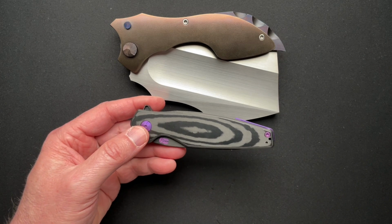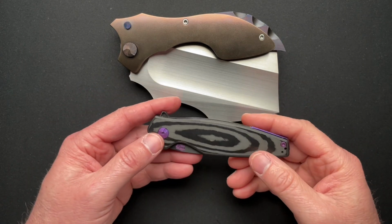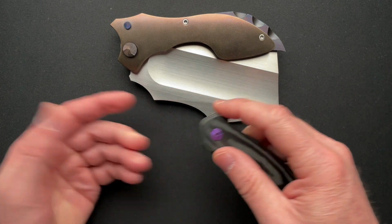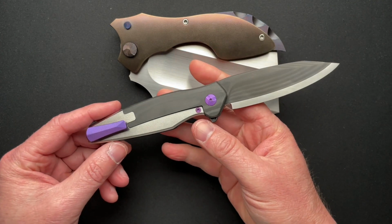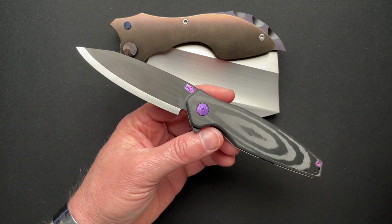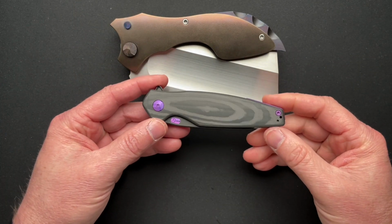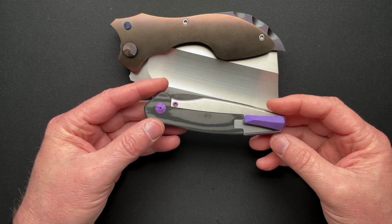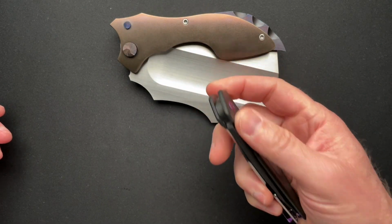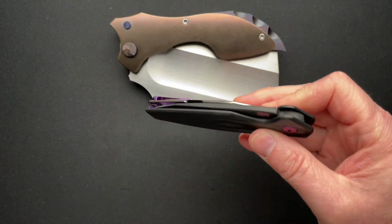One of the most innovative knives, I think, in 2022. And these came out back in 2021 is when I at least knew about them. So maybe they came out in 2020. I'm not sure. Alex and I are going to have Jason on the EDC Hour with Dirk and Alex very soon, probably in May if we can work out the timing, to talk about the interface knife in general. This one we will talk about, of course, and the full dress version that I am waiting to get back from Jason. Because like a dummy, I caused a little bit of damage 5 minutes out of the box and had to send it right back to him. So, yeah, whatever. My bad.